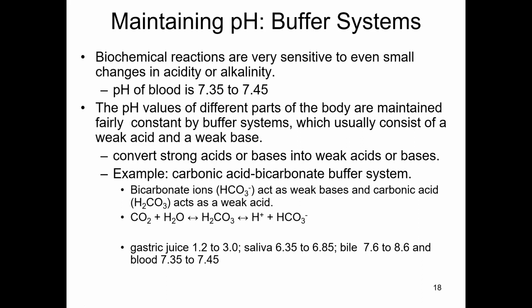Outside of the blood, there are compartments in our body where the pH is drastically different from the blood pH. If we take a look at the stomach, 1.2 to 3, the average would be maybe 2 or 1.8. Hugely acidic. Hydrochloric acid is made in our stomach that depresses the pH. Saliva is only slightly acidic. On the other hand, bile and pancreatic juice, secretions of the liver and secretions of the pancreas, are more to the stronger alkaline levels.